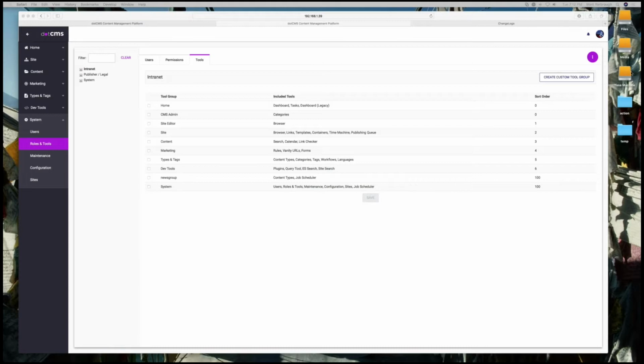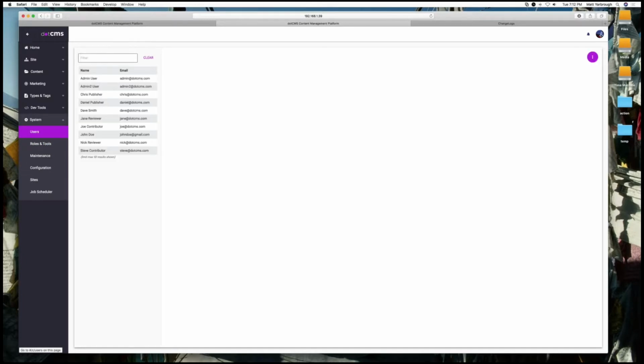Yeah, so as part of users and roles, I'll talk real briefly about authentication. So out of the box, users and their roles are stored here in dotCMS. You can use other authentication methods. Traditionally, the most popular approach has been LDAP. Active Directory is a form of LDAP, so we lump it in with that, and we use the same library to connect to Active Directory as we do to open LDAP.